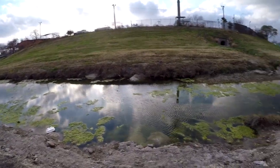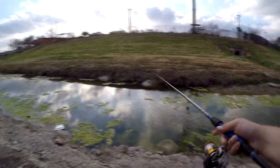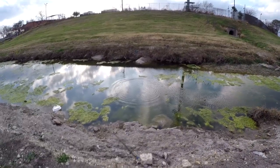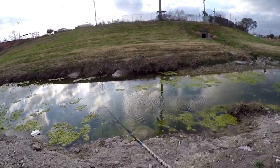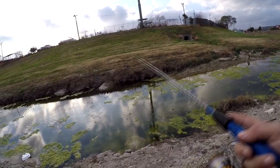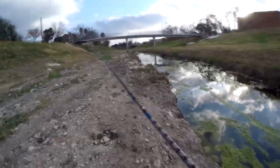Who knows? Actually, look, there's a bass right there. A couple of bass. There's a school of bass and decent sunfish right there. They're all little tiny bass, but... okay. They're hiding in this ugly algae over here. I think I spooked them when I walked up, so they're not interested in biting right now. The first predatory fish I've seen were some tiny bass and some sunfish, all about the same size.